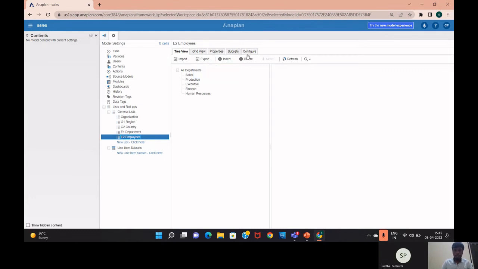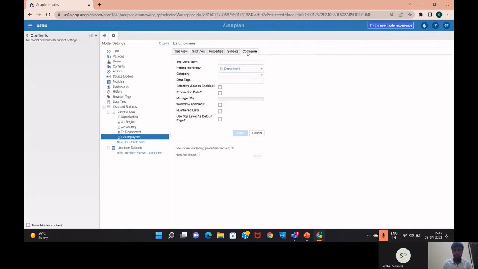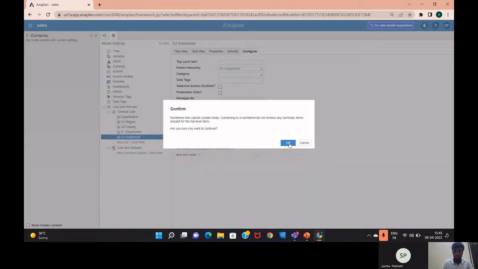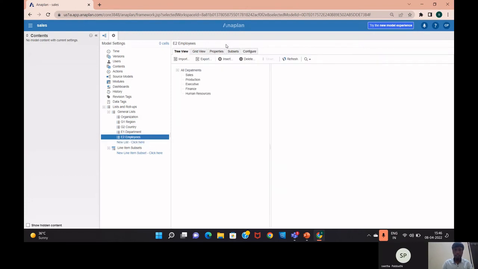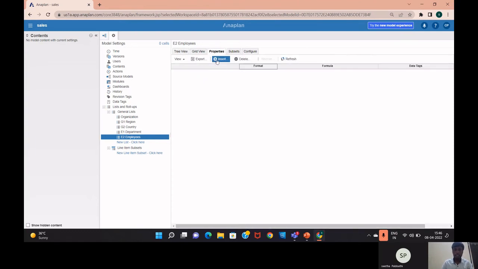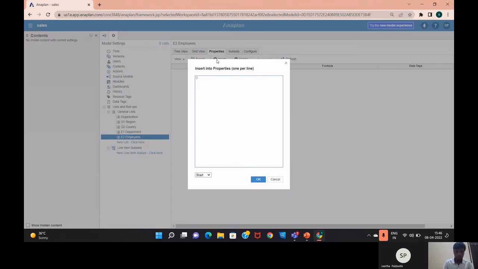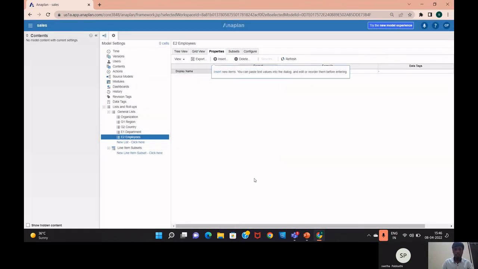First I'm showing the numbered list, so I'm clicking numbered list. Then I'm creating properties by clicking insert, with display name, and here we should give format as text.